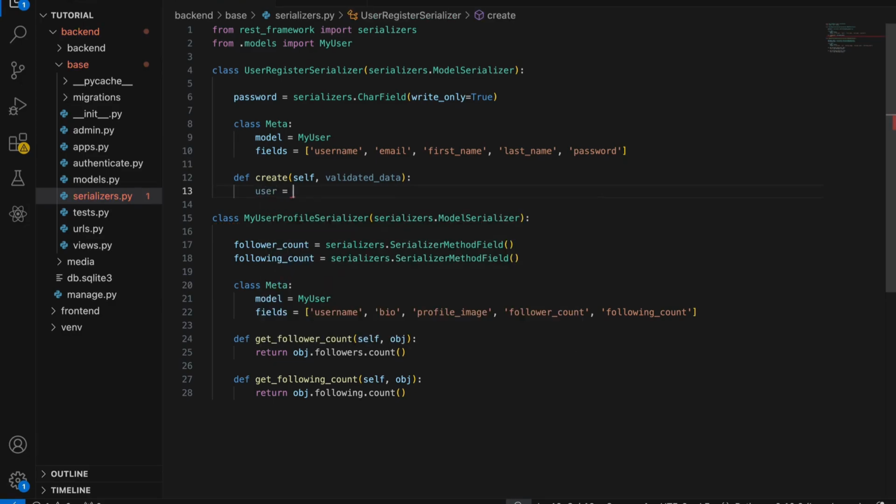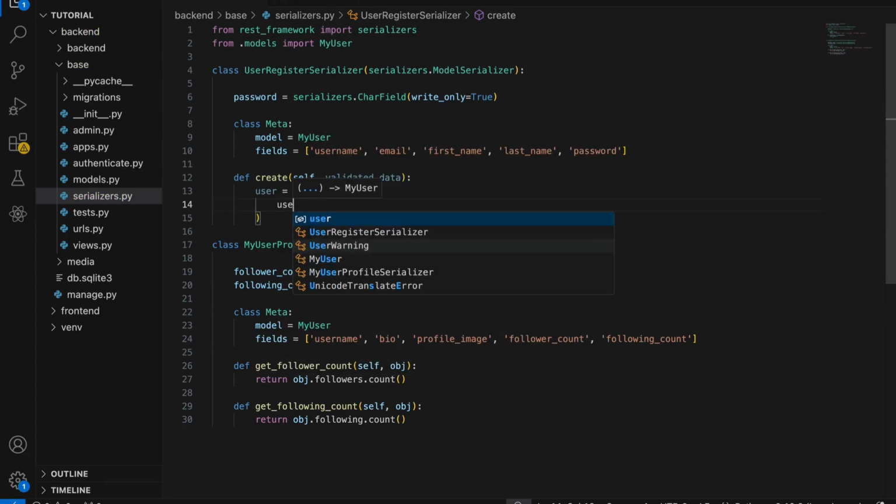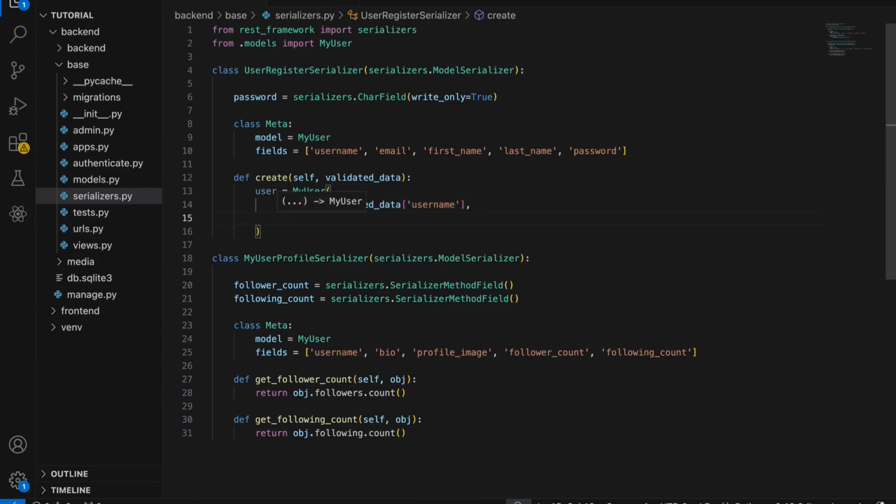So user equals MyUser, and then pass in the fields. So we have the username, which is going to come from validated_data username. So what we're passing in from the front end. And then we're going to have email, which is going to be validated_data email.